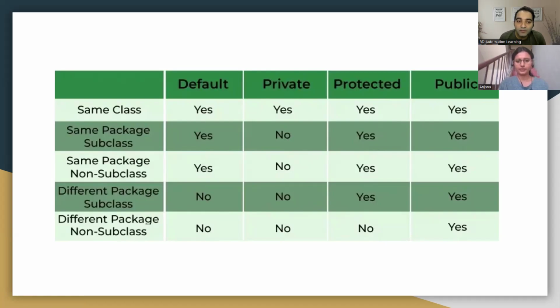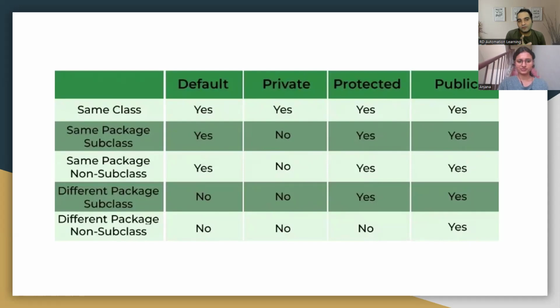When you say protected, it cannot be accessible to the different package non-subclass, right? When you say private, it can be accessed in the same class, but not in the same package non-subclass as well as different package subclass or different package non-subclass, right? Private is very secure. Sorry, what is a non-subclass? So you have inheritance, wherein you have a parent class and a child class, or you can say superclass, subclass, right? Non-subclass, it's not inheriting. So private is for that.